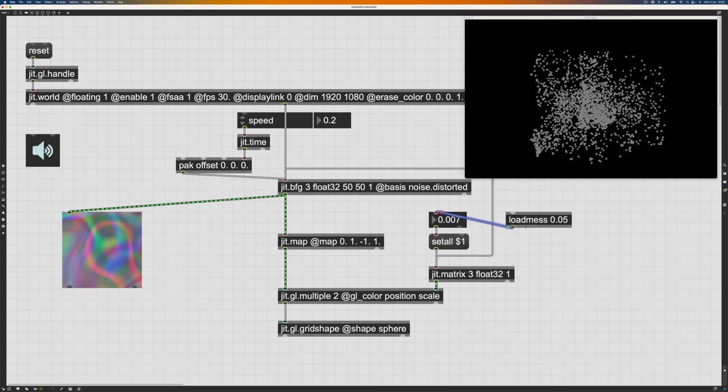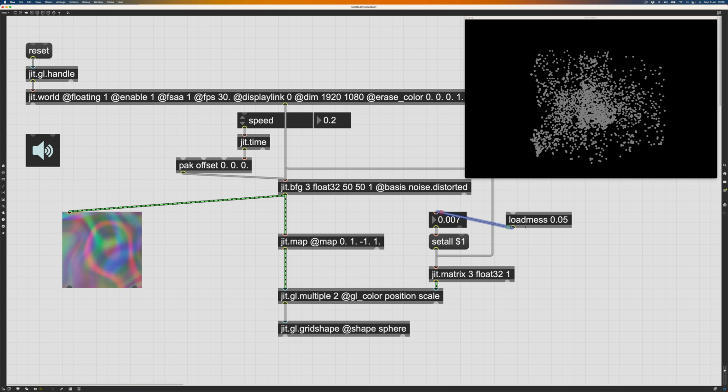When you download this patch, you can do whatever you want with it. Everything else looks pretty good. You can play with different basis functions if you want. Noise distorted, I think, works quite well with this. Some of the others give you this sort of stuff, which looks kind of cool, but wasn't really what I was going for, but you might like it. Simplex. Maybe if these were a little bigger. Yeah, that blur is working very nicely. That depth of field blur. Let's see, the ones that are close to the camera are a bit more in focus. There, like that. Yeah, that's nice.